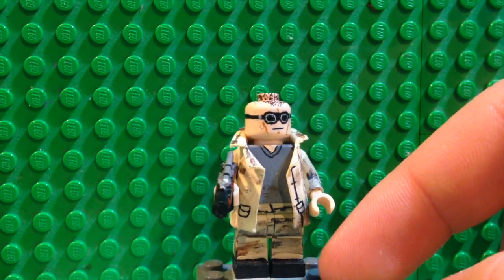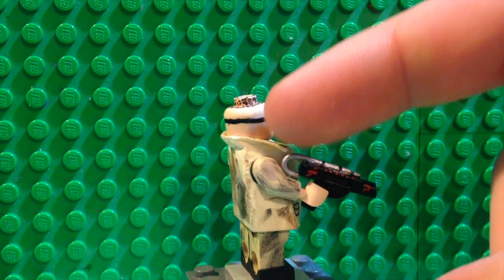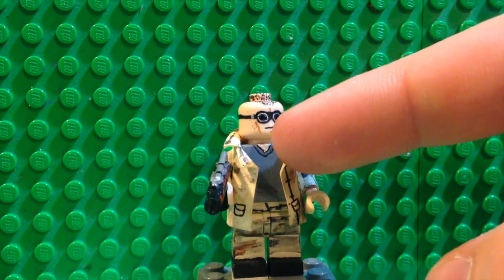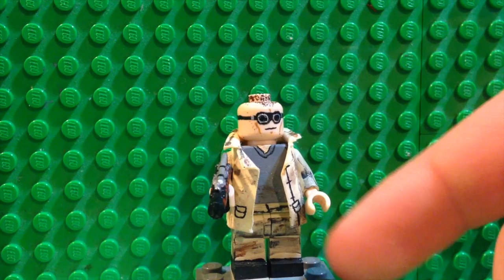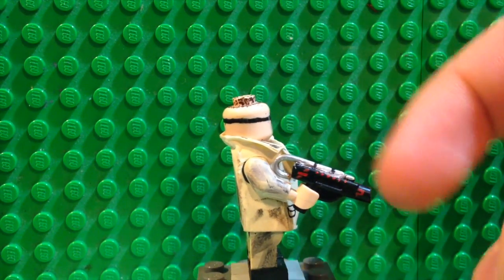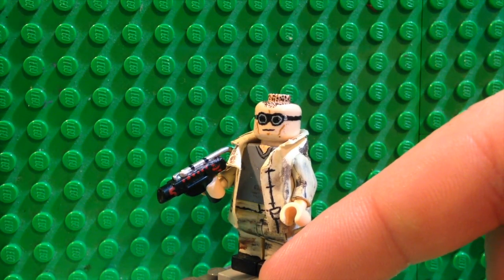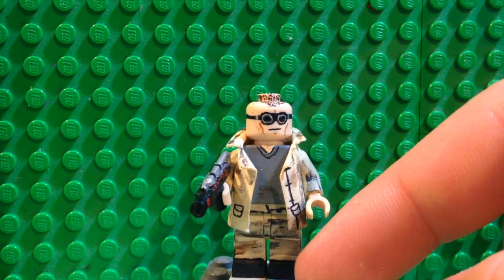Something that was really cool to me was that the material I used to make these trench coats is originally the exact same tan color as the tan paint that I used, which is really cool because I didn't have to paint that much on the jacket itself, since it was already the same color as the arms and legs. Now the arms and legs are from my hand-painted one. But yeah, quite a bit of detail. Of course, I did make the gun, or made part of it. This is a really fun figure to make, and I hope this tutorial will help you make your own. I hate stumbling over my words. Let's go ahead and get into the tools that I used.